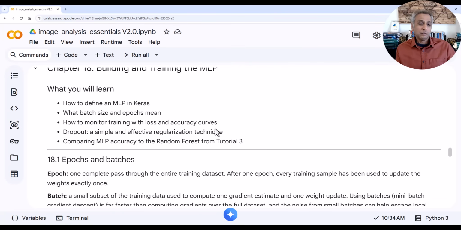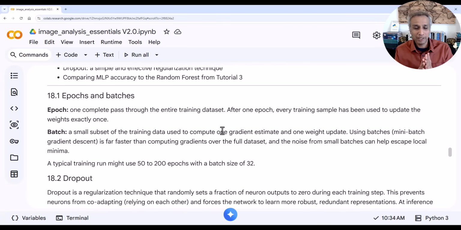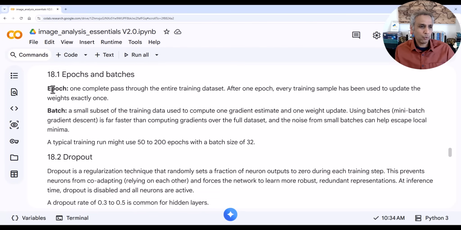Okay, now you heard about all the terms that go into what is a multi-layer perceptron, which is basically a neural network, and how it actually works. What is an activation function? What is stochastic gradient descent? Now let's actually bring all of that into one place. Now, when you build this network, there are a few terms that you should know. One is epoch. An epoch is one complete pass through the entire training data set. You have 1,000 images for cats, 1,000 for dogs. When these 2,000 images go through the network once, it's called one epoch.